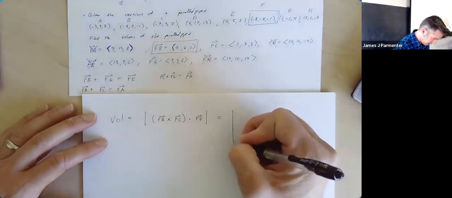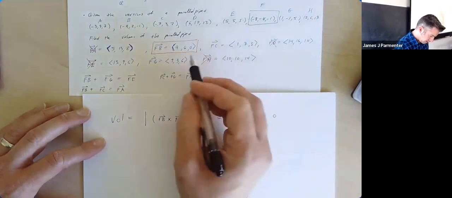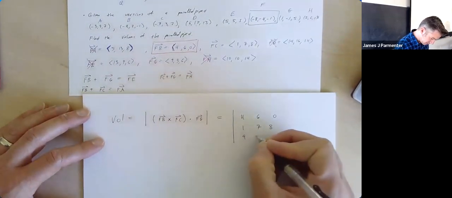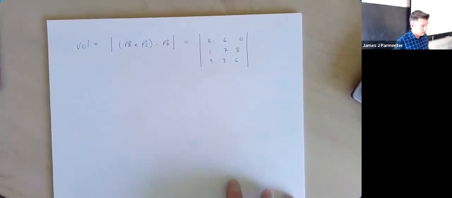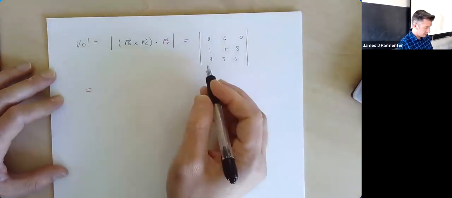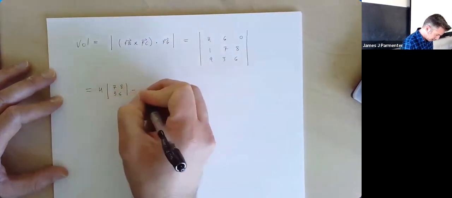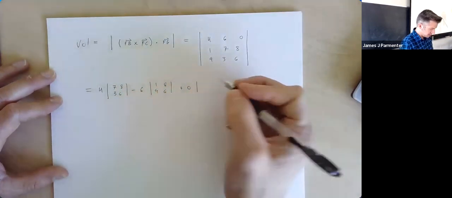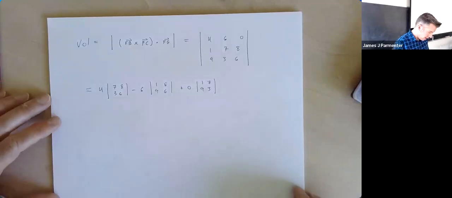So I'm going to write this as the determinant of, let's see, I'll just do them in order. So FB is 460, FC is 178, and FG is 936. The nice thing about this is we happen to have a 0 in the first row, which makes it so we have to do a little bit less computing. But multiplying this out, we get 4 times the determinant of 7836, minus 6 times the determinant of 1896, plus 0 times, it doesn't really matter, but I'm still going to write it out, the determinant of 1793. And then we do the thing.